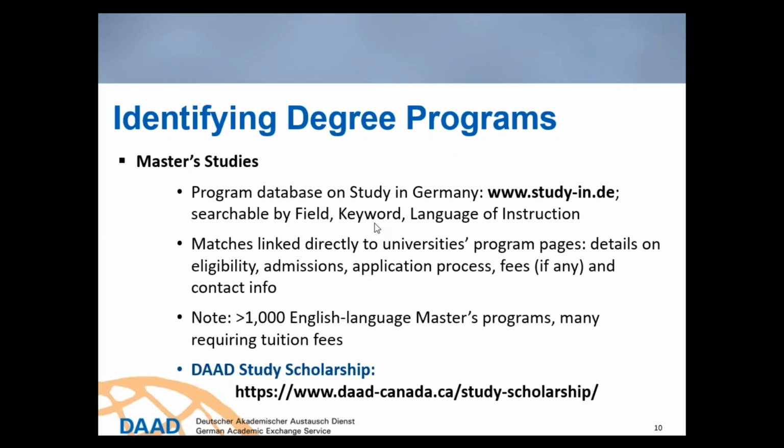It doesn't pay any tuition fees that may be levied, but if you're in a tuition-free program and you're fortunate enough to get one of our scholarships, you can essentially go to Germany and do up to a 2-year master's degree at no cost to yourself. The deadlines for that program are typically in the late fall, so end of October, early November. So if you're thinking of applying to German universities, you need to be well organized.